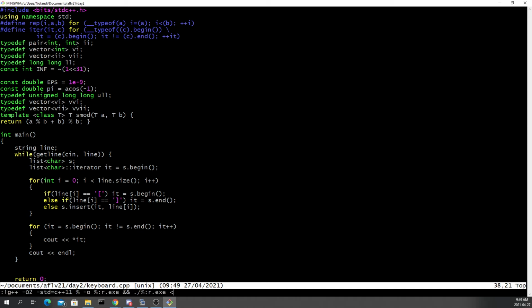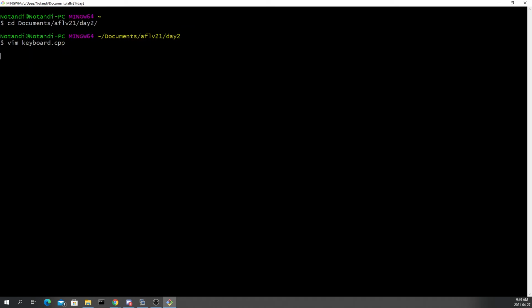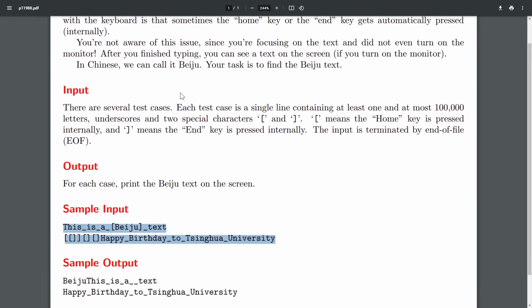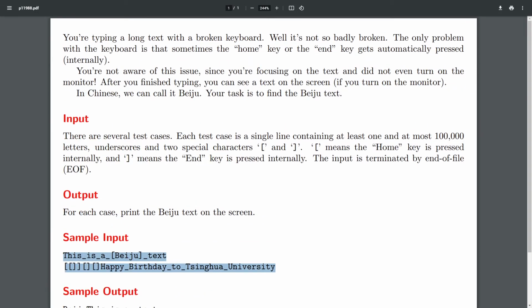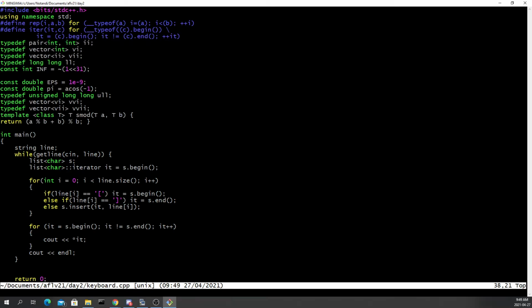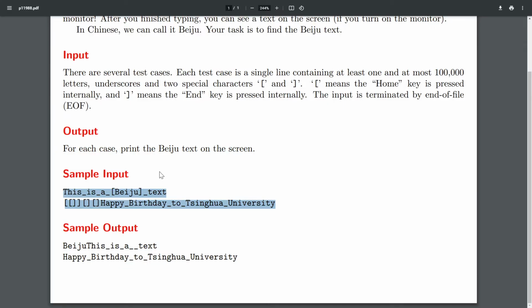And then we run it, with our input file. Then we get the correct output. Okay, this was a problem on UVA, so we cannot submit the test. This is the correct method to solve the problem. If you use a dynamic array here, you get time limit exceeded.